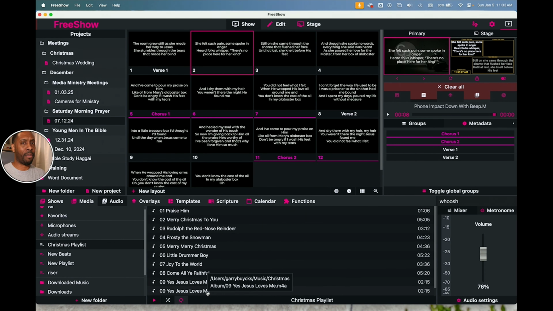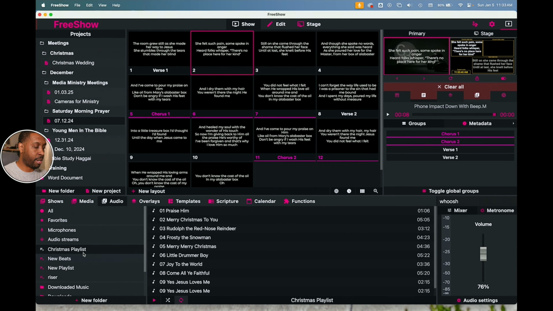But that way you don't have to worry about the music just dying out in the middle of a presentation or middle of a service or opening sequence or whatever it is you're using this program for. You can use it, and this is some of the features you have when you're playing your playlist. All right. On the far right side, okay, so let me delete this search option. Okay, on the far right side, you got an option of a mixer and a metronome.